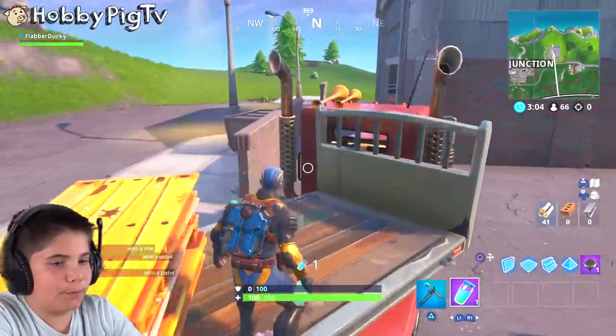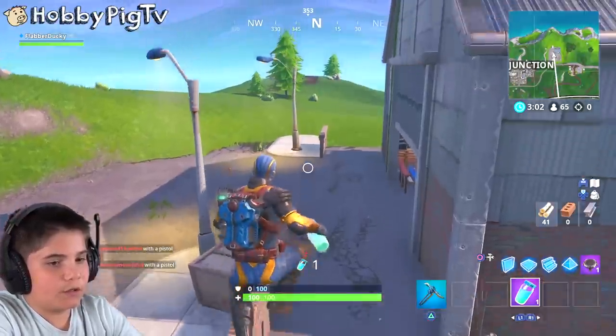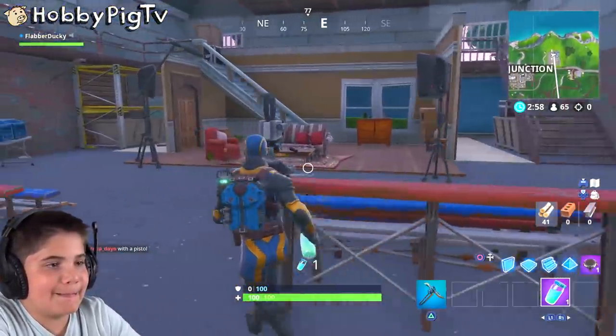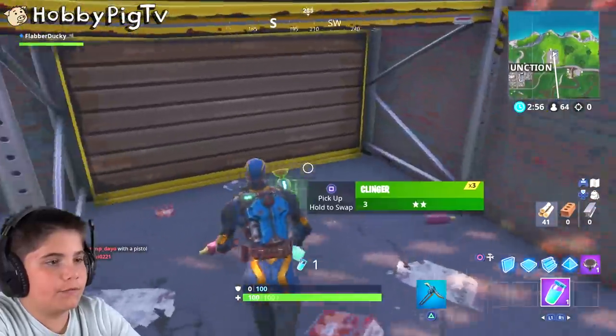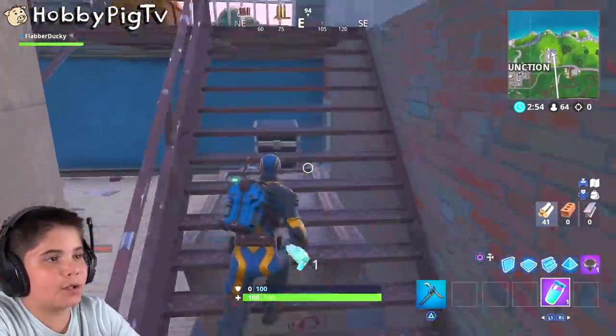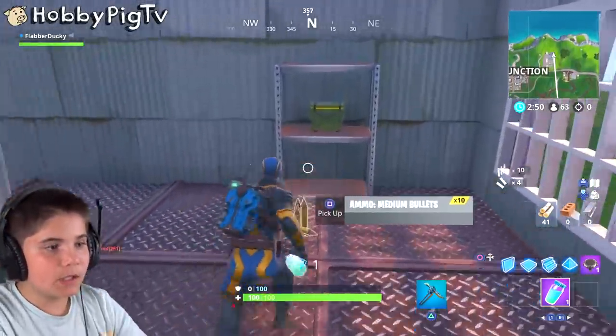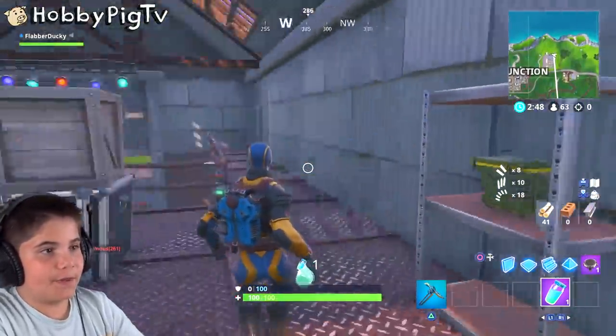Okay, I have some slurp juice. Oh, here, chest. Ooh, okay. I don't like those, so I'm not gonna take them because it's kind of a waste of inventory space in my opinion. But sometimes I do like to use them.